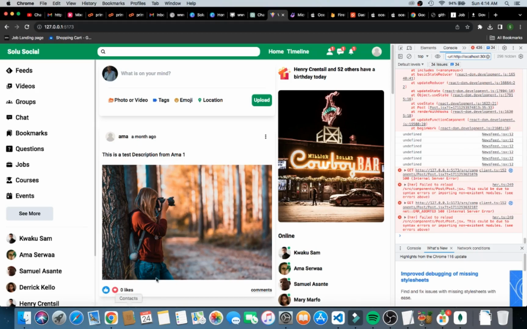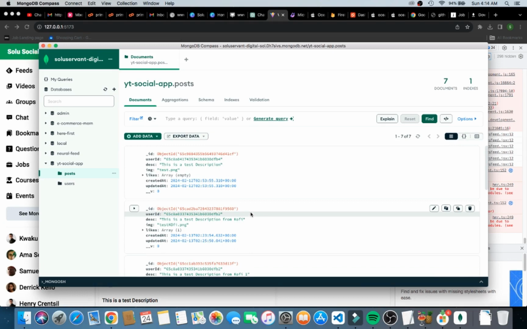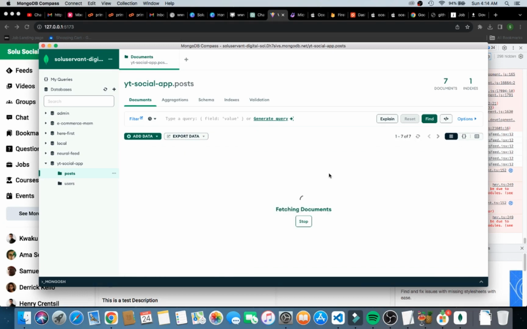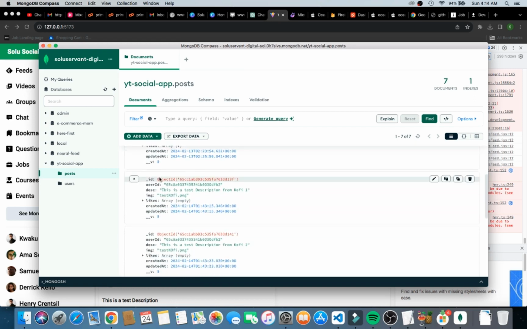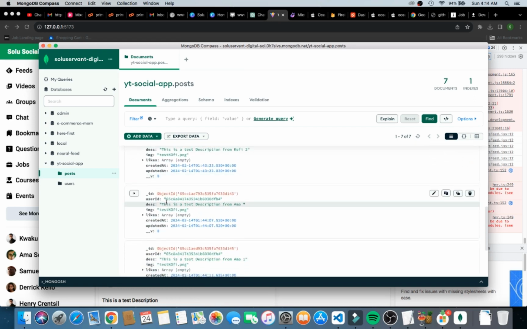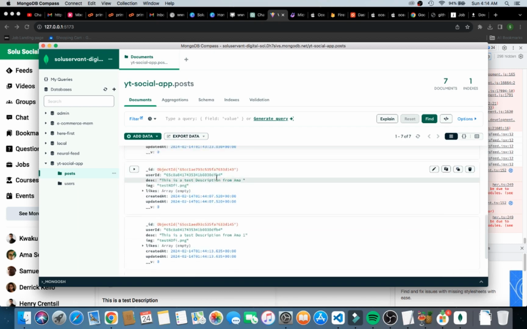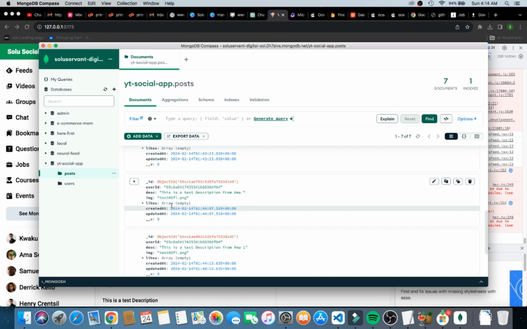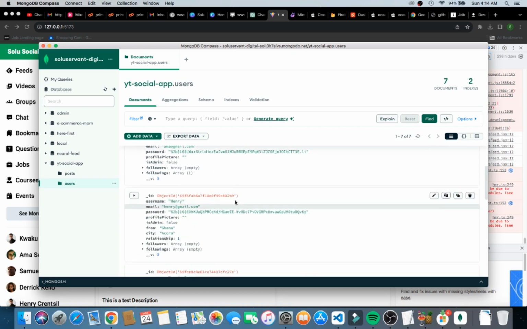So I'll open it up. As you can see, if you go into the database, most of these posts have no array, they have empty likes and everything, right? So I'm basically going to select one of Ahmed's posts. You can see that Ahmed's user ID is B4, right? So you're going to be checking any of these posts inside the likes arrays to see if the current user Henry, who has the ID of B9, is inside.